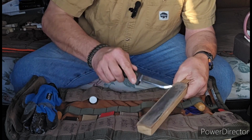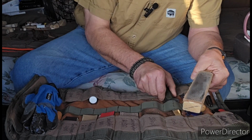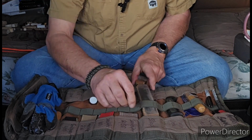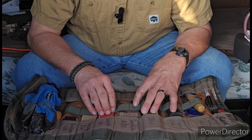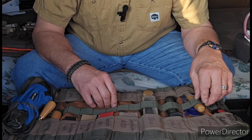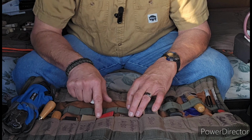I do that before and after I carve every time, and it stays sharp. It really does work, y'all. I'd like to learn knife sharpening someday for older knives or to fix knives, but I don't really do sharpening. I have sharpeners, but I've never really used them too much. I just strop all my knives, and it's good enough. It works.